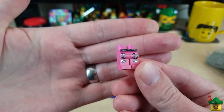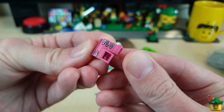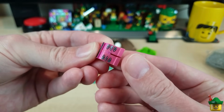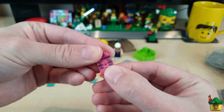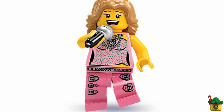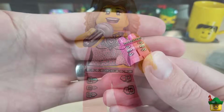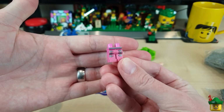We've got some nice faded pink legs. Oh, look at that. That's a completely different colour to that. So there's another part with a bit of an issue, I must say. Almost worth mentioning, those legs came from the Series 2 Pop Star. They're looking a bit grubby, actually. But then, I don't know, some of my jeans are grubby, so maybe it's usable still.